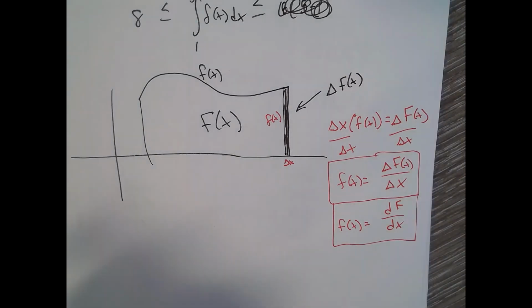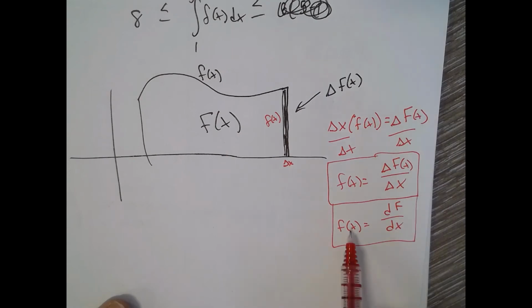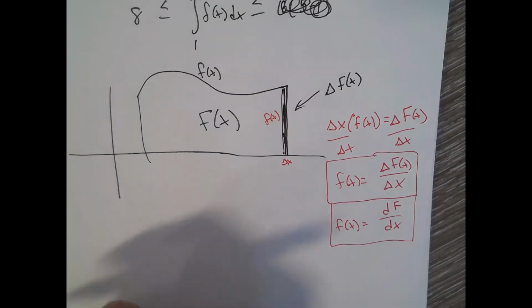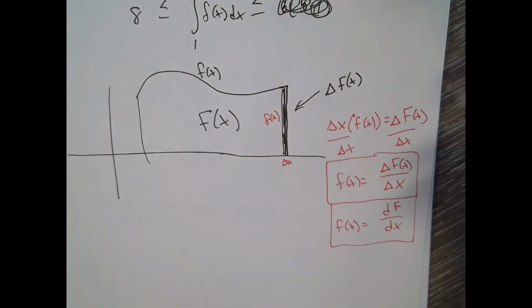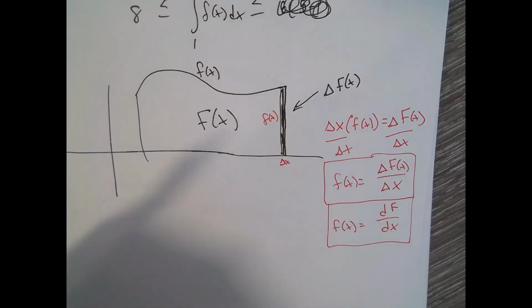So what does that tell you? That if you find the derivative of the area under the curve, you will get the function itself. And then you can say the opposite. If I find the antiderivative of the function itself, you'll get the area under the curve. So if we have a function and we want to find the area under the curve, it is the antiderivative. That's one way to represent where that comes from.